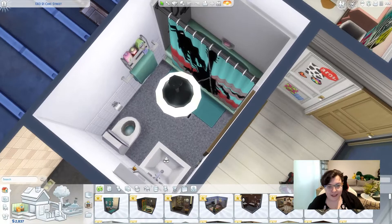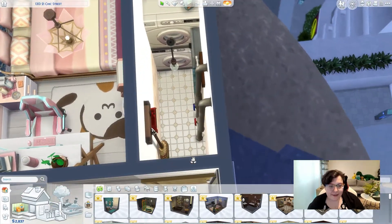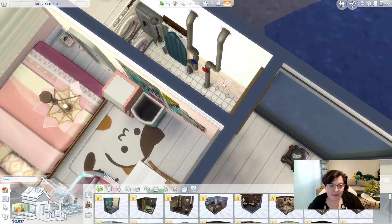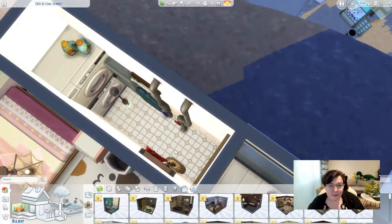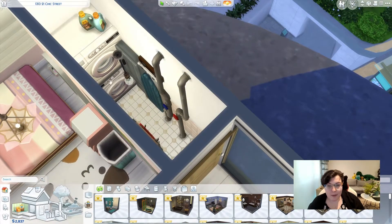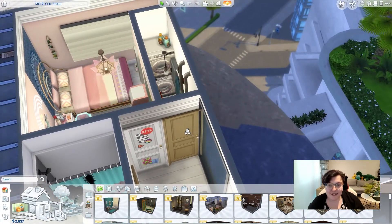The bathroom is just a very simple bathroom. And then this is the cupboard with the laundry in — I've just sectioned off the pipes, and you can still get in there to fix them when they break. You can still do your laundry over here even though the section is in the way a bit, but you can still use it — it's all functional. I think it makes really good use of the space.